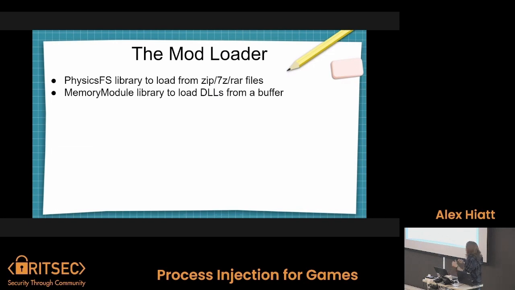And the DLLs can actually be inside of zip files. So I'm using memory module to load it from buffer. I just load the DLL into memory, and then I use memory module to load it into the process from there. And memory module also handles all of the DLL imports of everything you load. So you can have DLLs depend on other DLLs that are inside completely different archives. So you can have two DLLs in two separate zip files depend on each other, and they'll link against each other as if they're totally normal DLLs on the file system, which is pretty nice.